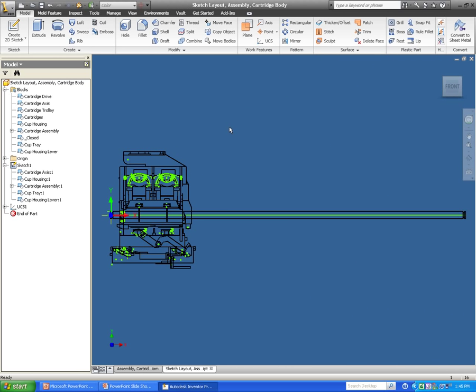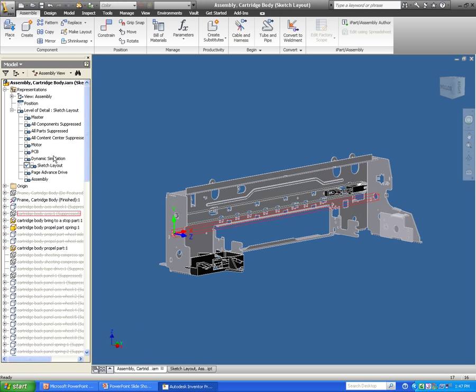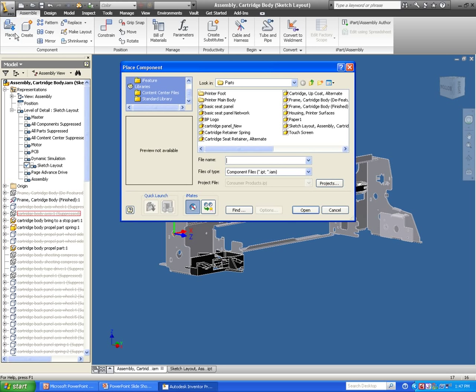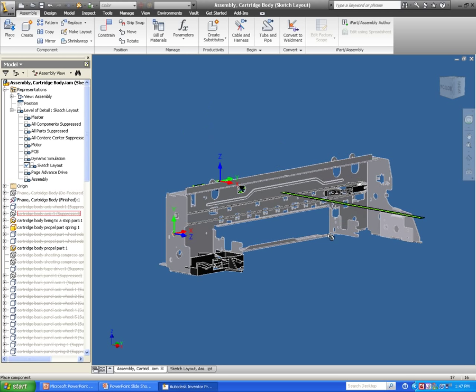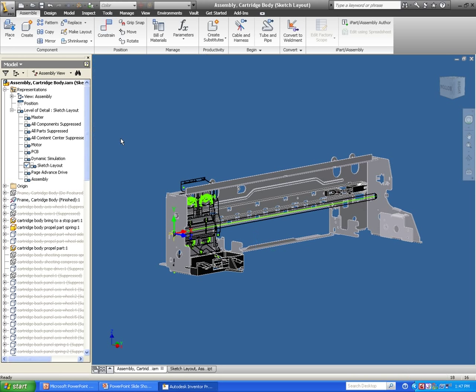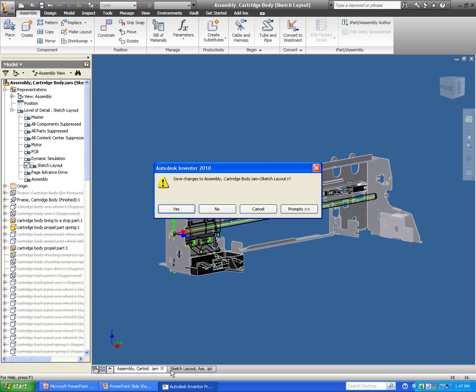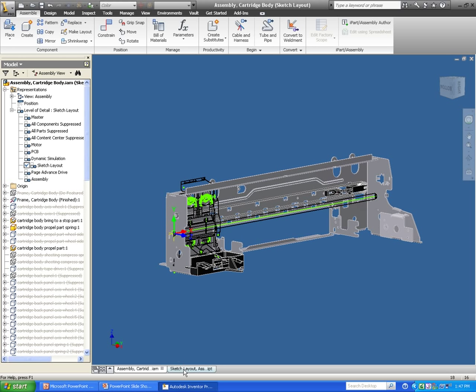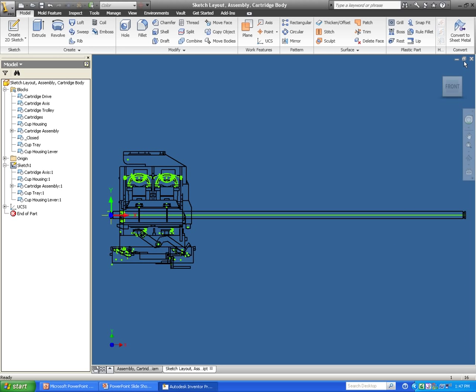So with a UCS inserted, I'm now going to switch over to an assembly that I want to insert this into, and I'm going to place the sketch block assembly into another assembly. Now you'll notice that they both have a UCS, so under my constraints I have a new constraint tool that allows me to mate these two sub-assemblies together in one step, whereas this would normally take me multiple steps. I'm now going to close out of my other sketch model, so that in my main assembly here, I can continue to build up my model.